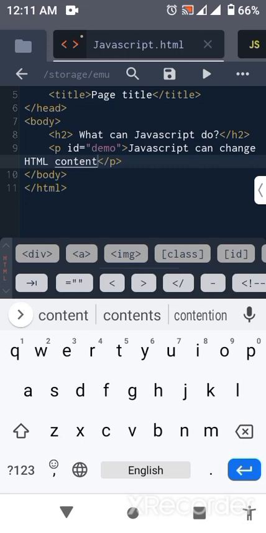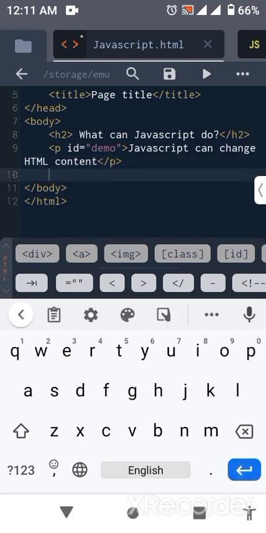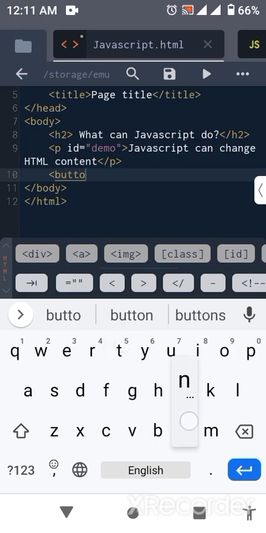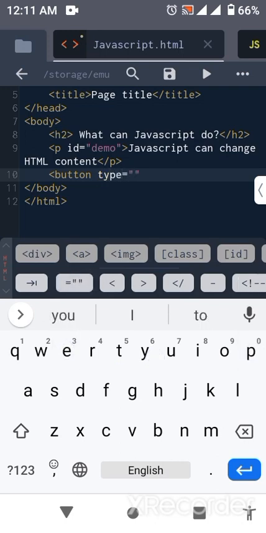Okay, so the next thing we'll do is create a button. Open your button. We're giving the button a type, so the type is called button.